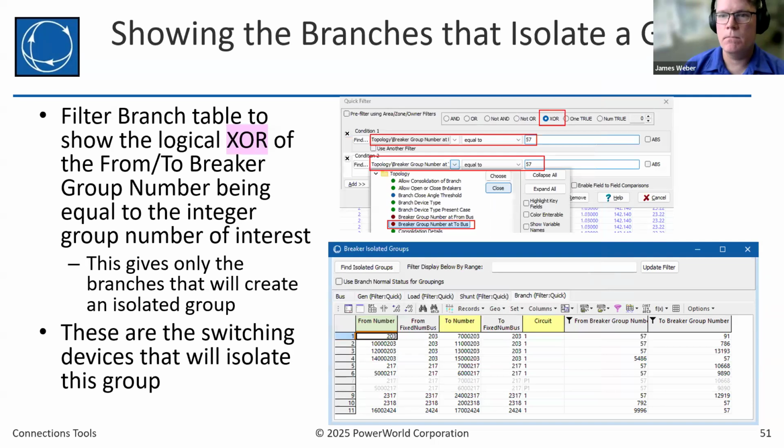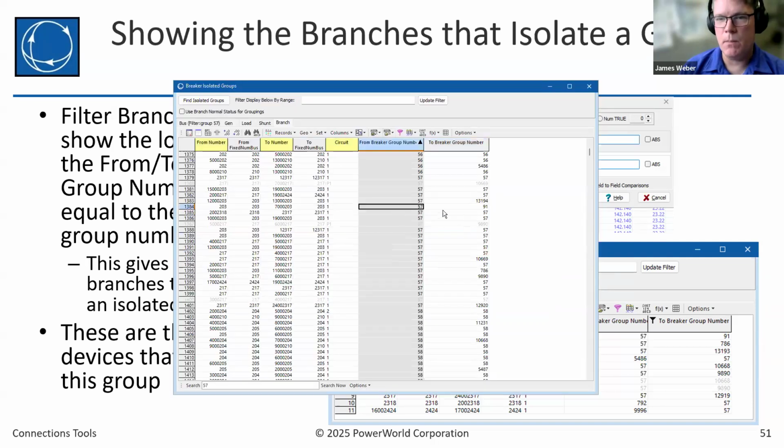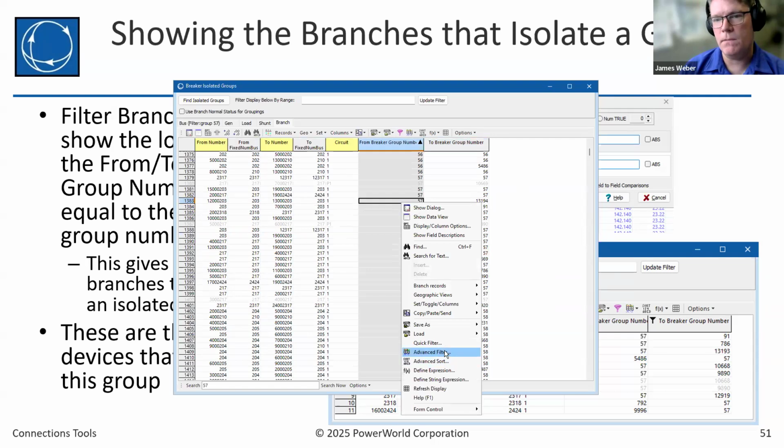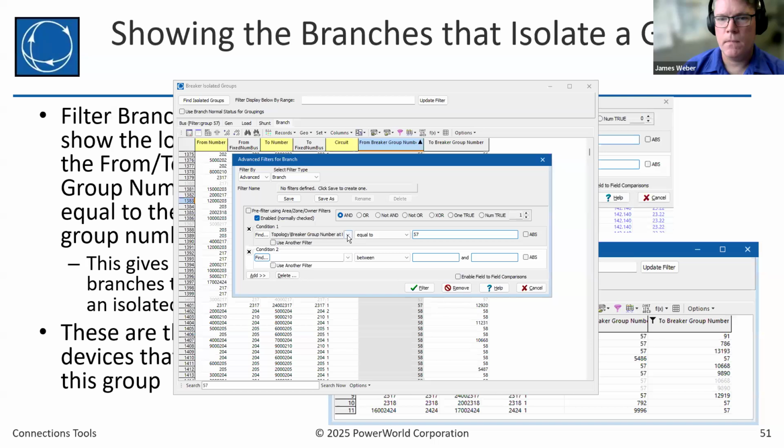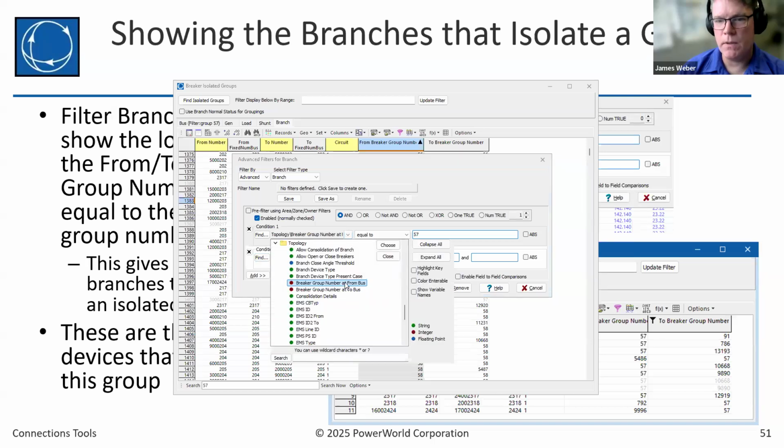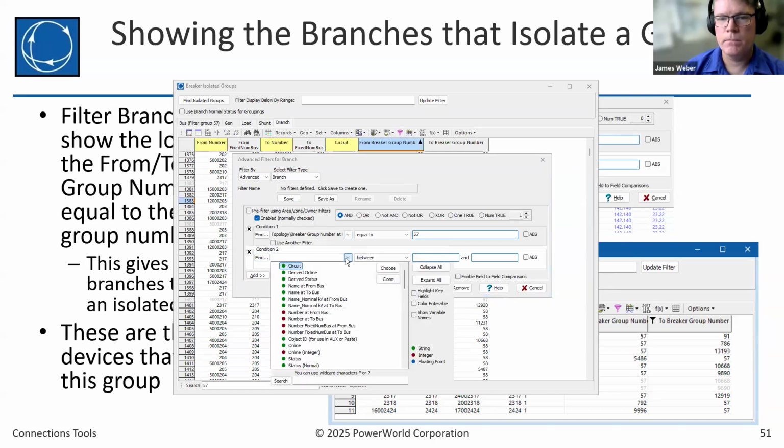So what I can do is I can come into my branch table. I can make a filter that says the branch topology group is equal to 57. And that's the branch topology group at the from bus.